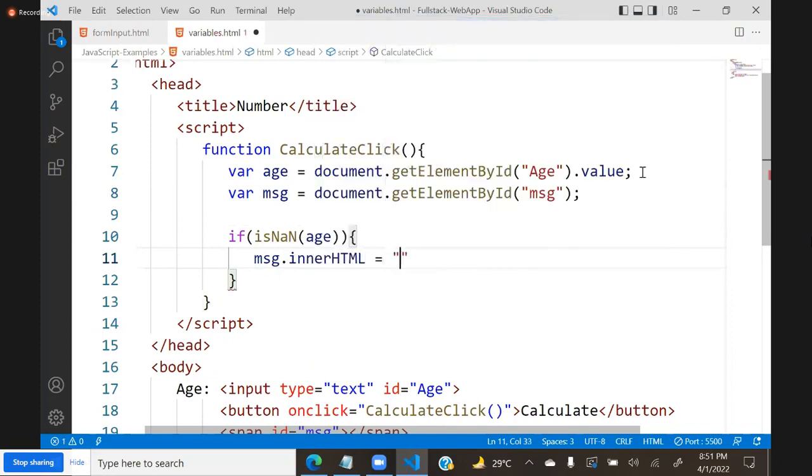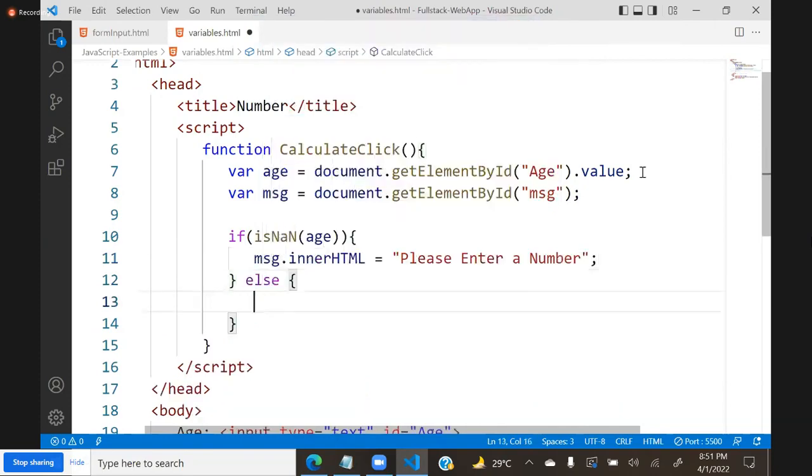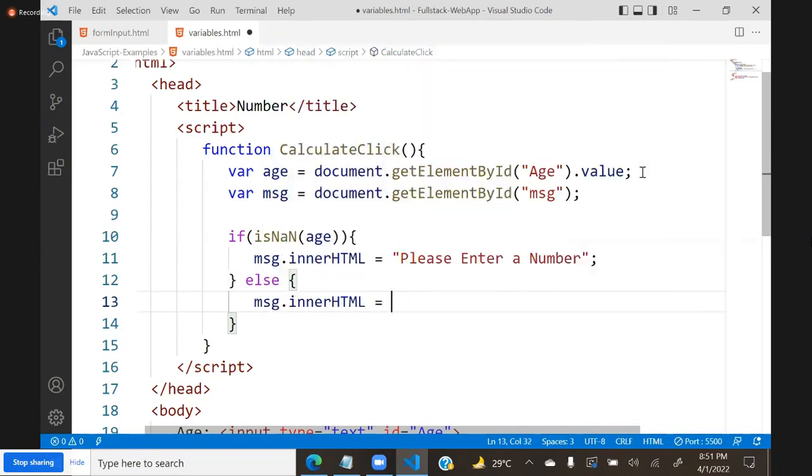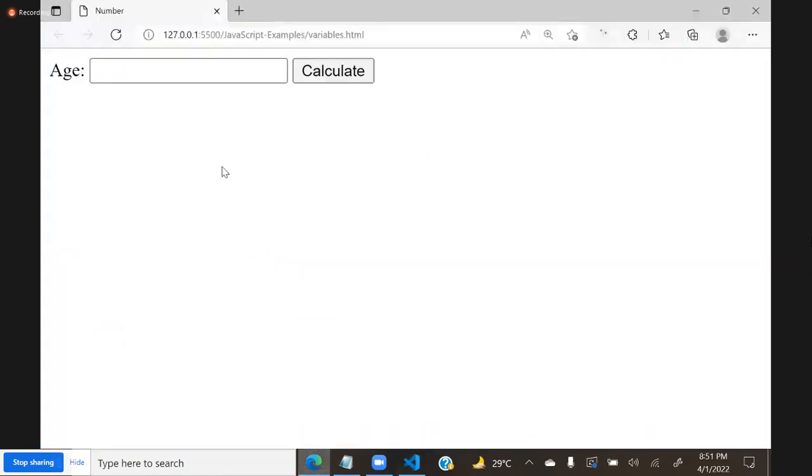We will display a message saying please enter a number. Otherwise, if they entered a number, I will put msg.innerHTML, your age, and whatever they entered in age. That is important for validations.